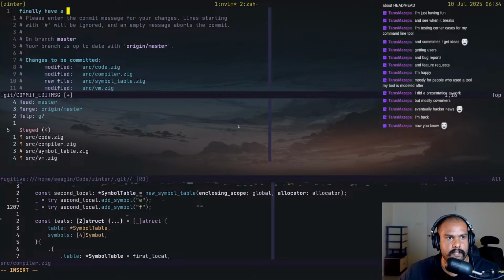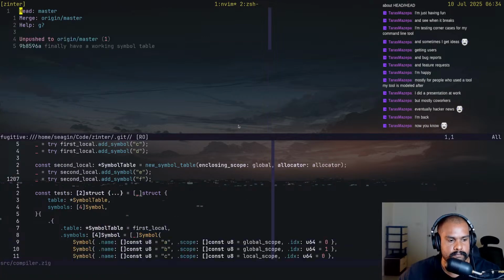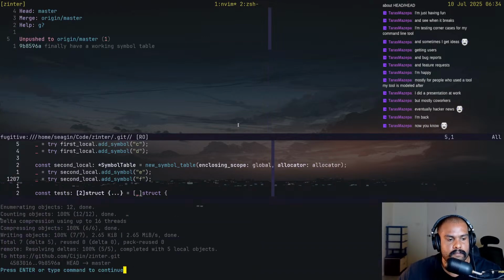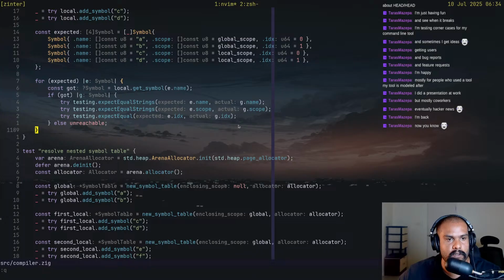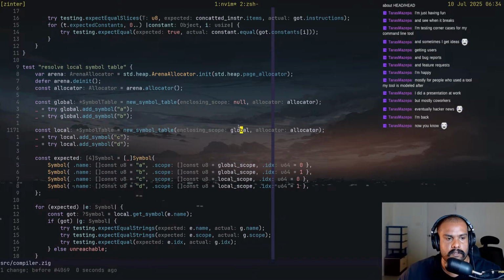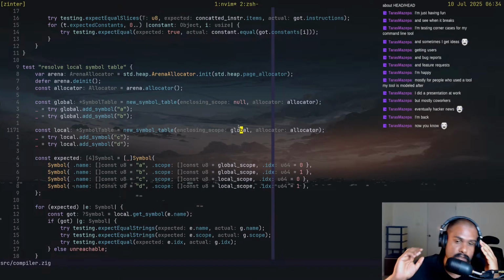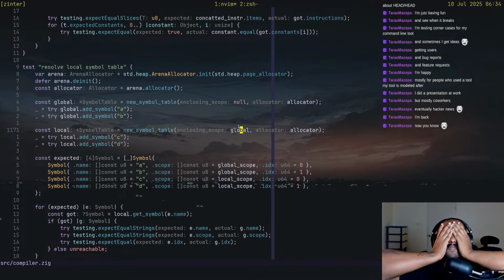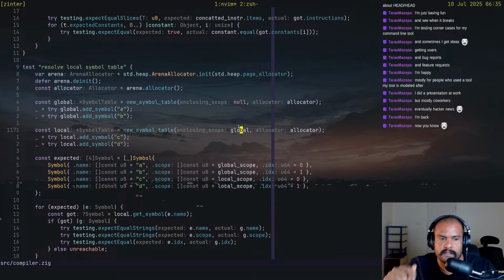Finally, have a working symbol table. Okay, I'll implement it tomorrow because I gotta change too many things. And I think the test too. It's a problem for tomorrow.